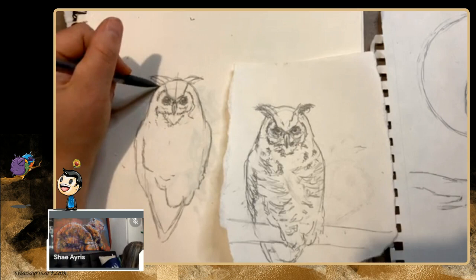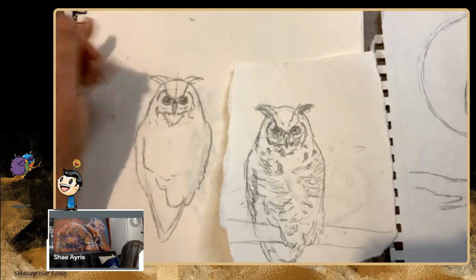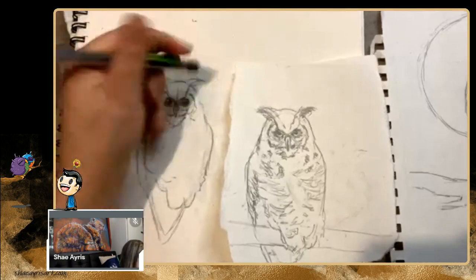I'm going to work with this part, and I'm going to actually take away a little bit more of that roundness. And I'm going to give him a little more of a harder shape to him.